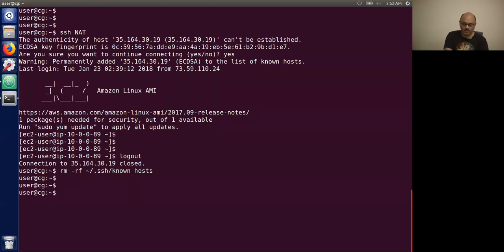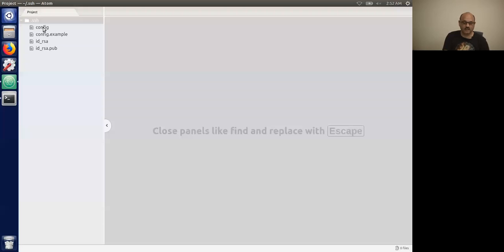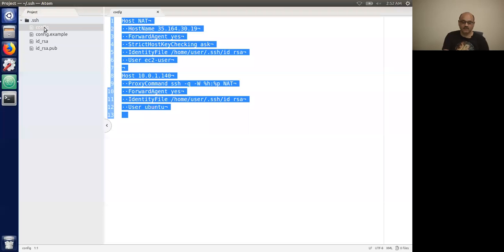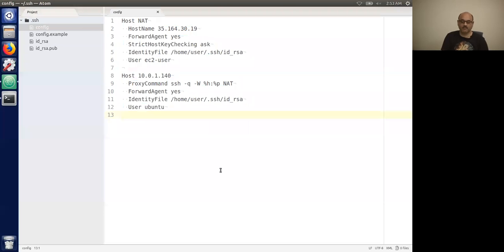This time, what I want to do is SSH connect to 10.0.1.140, which is the internal box. And now suddenly, magically, you will see that I am able to route my traffic because I have a special SSH configuration that I called out like this, which has a way to connect and pass on my forwarding agent using the proxy command, which is defined in line number 9.